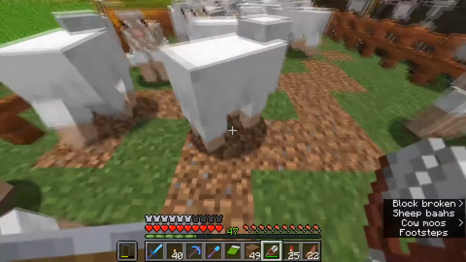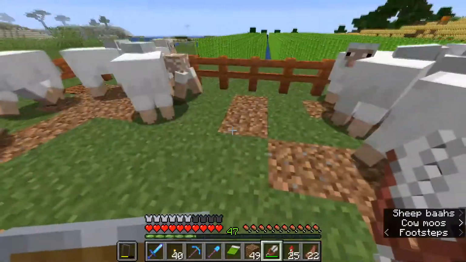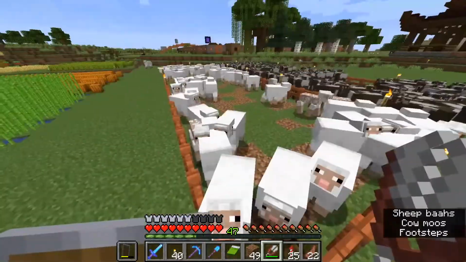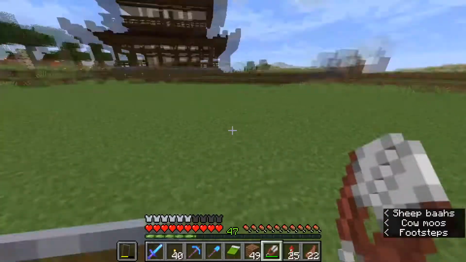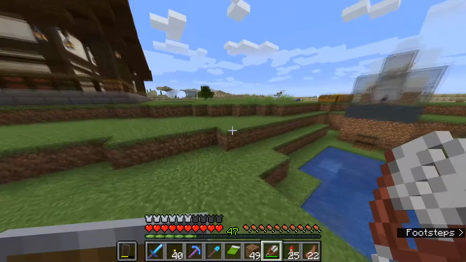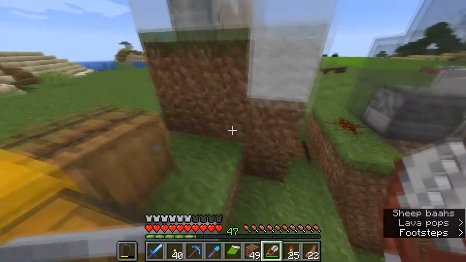And obviously, after a bit of time, the grass will spread, and all of this will turn back into grass. It's essentially an infinite supply of food for these sheep. You can see most of them have already replenished their wool. So that state change that occurs when the sheep eats the grass, turning it from a grass block into a dirt block, can be detected by an observer.